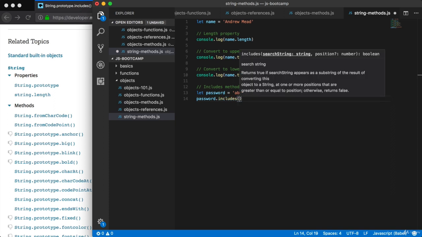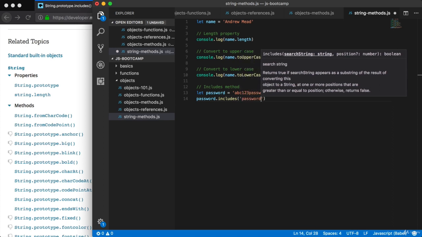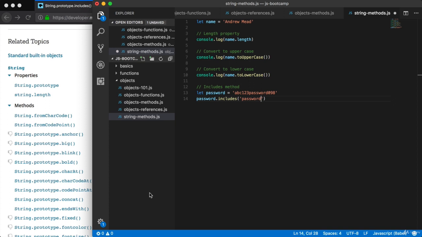The second argument isn't really necessary in this case, but the first one is required. It's the thing we're searching for. Let's say we want to make sure the user has a strong password by not having password directly inside of it. So we're going to see if it does. This will return true if it contains it, which it does, and false otherwise. Let's go ahead and log this value to the screen.